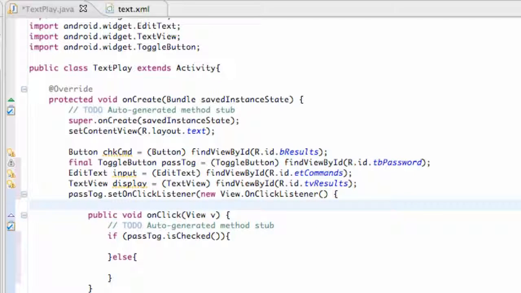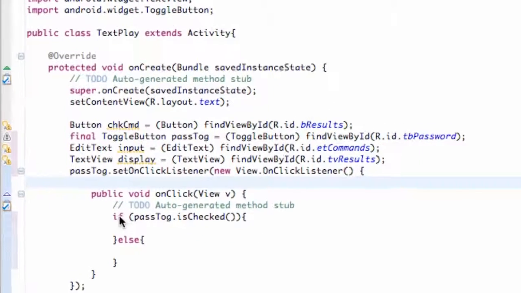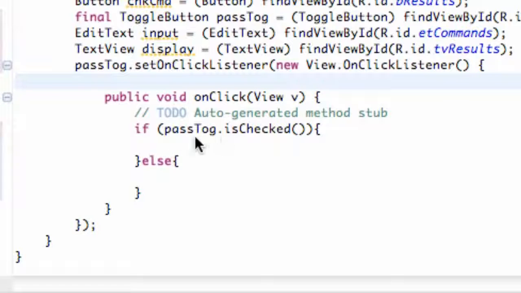We're going to finish up our toggle button and check it out, make sure it works. In the last tutorial we set up this if-else statement, and basically it's going to check if our toggle is pressed or if it's on, and then it's going to do whatever is in this statement, and if it's off it's going to do whatever is within this statement. And it's going to go through this method every time the toggle button is clicked, because we set up an on-click listener, and every time it's clicked it's going to go through this method and check for us.